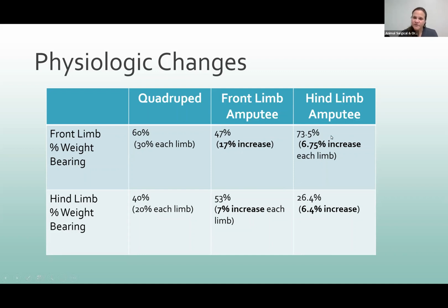Now, the hind limb amputee, these guys, this is why we talk about how these guys can do a little bit better maybe, because they keep both the front legs where most of that weight bearing is. And by losing just the one back leg, we have a redistribution of weight that is a little bit more even. So we have only about a 6% increase in both front and then the one remaining hind leg. So one leg doesn't necessarily take the brunt of the missing leg, but we still have redistribution and things are not normal.